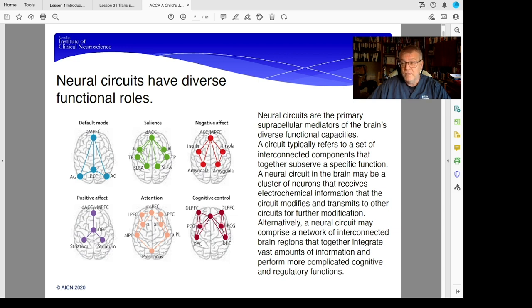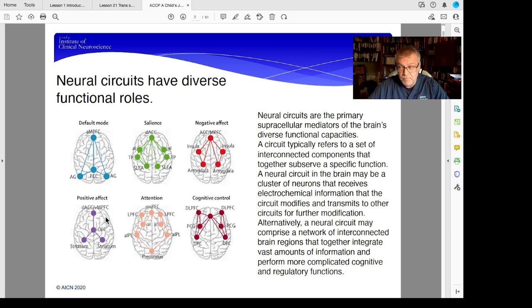You will also see that down here, cognitive control, dorsal prefrontal cortex, and the dorsal parietal cortex are all involved. Attention, lateral prefrontal cortex, and precuneus areas of the thalamus are all involved in the attention network. So we get to see that a variety of different functions or behaviors are underpinned by the neural activity in these functional networks.